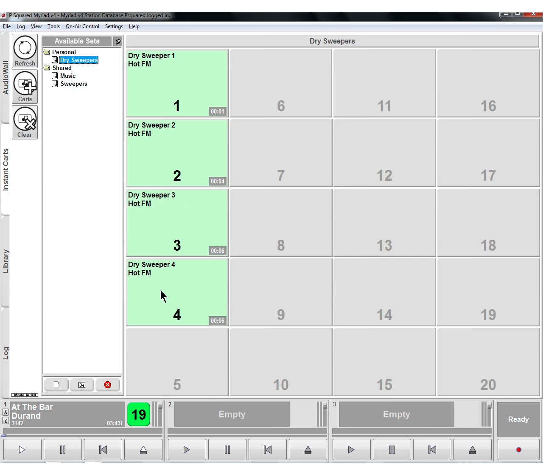So we've dragged in our instant carts here. We've got 4 instant carts. The benefit is that while we're playing this song down at the bottom here, so let's do that now. We open the faders, playing this song here on cart player number 1, and we've configured instant carts to play from any available cart player, the lowest one, starting off at 1 and going up. So it will play from cart player 2. We'll re-cue that. And so we've got our numbers here, 1, 2, 3, and 4. If we want number 3 to play, we just hit number 3 on the keyboard.